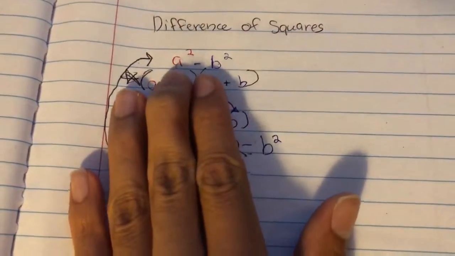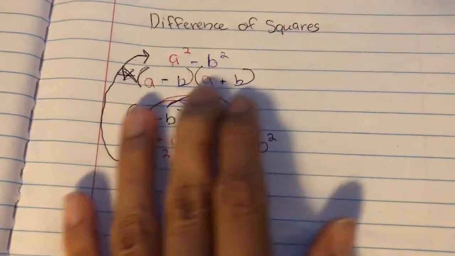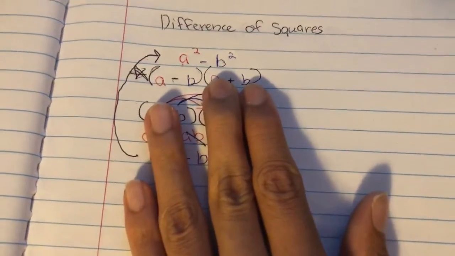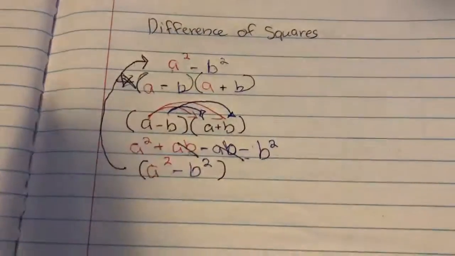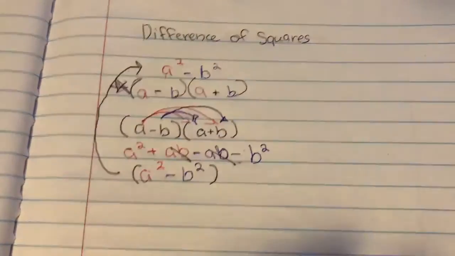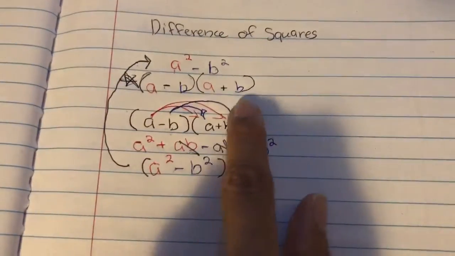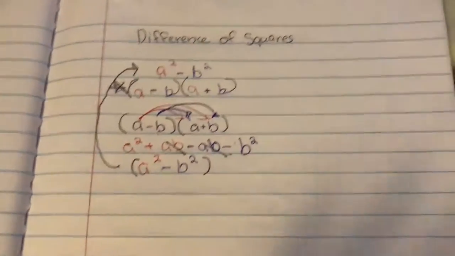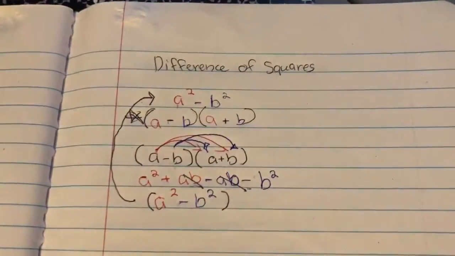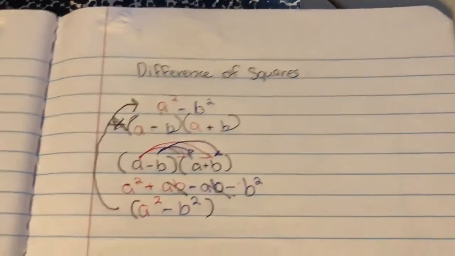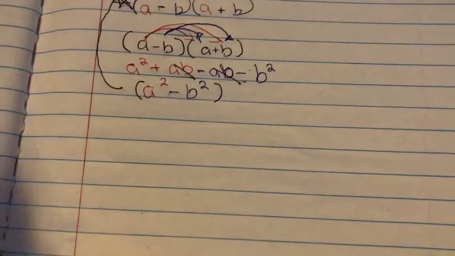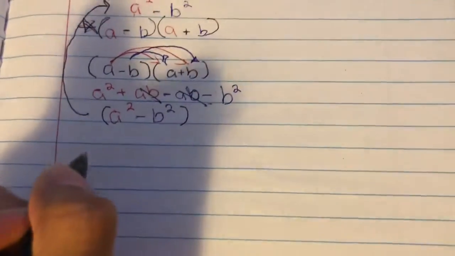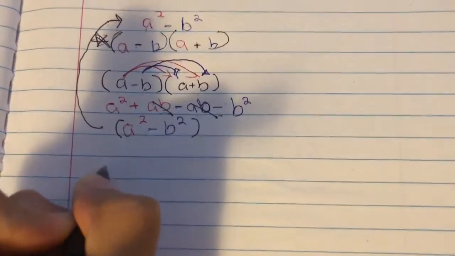As long as it's an a squared minus b squared, that should be your formula. That's 100% your formula. That's the first thing you should think: a square minus a square, that's my formula. And we'll solve one right now for you guys, a simple one so you can see what I mean.